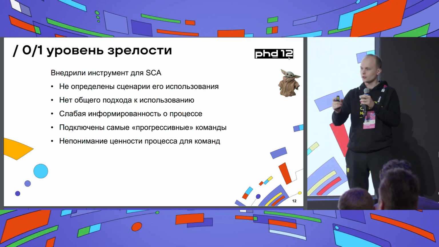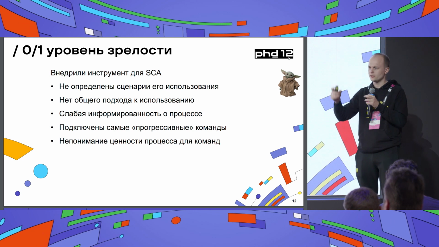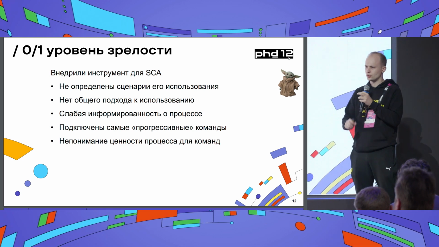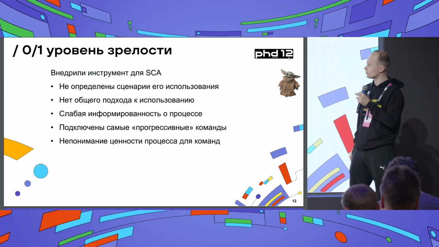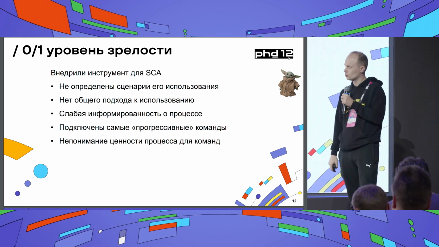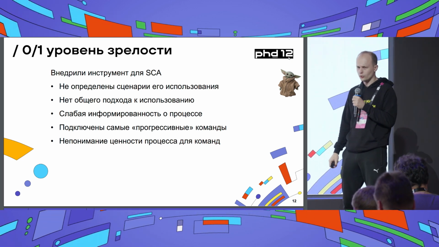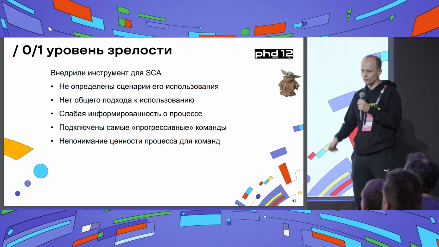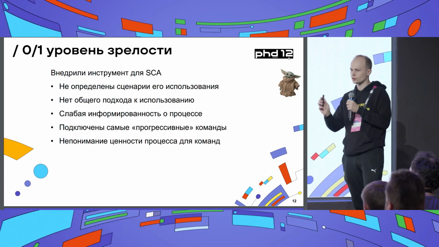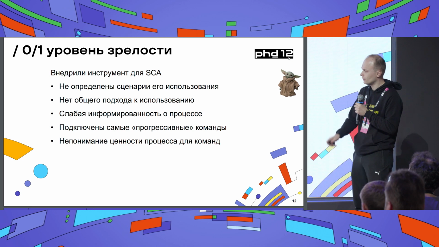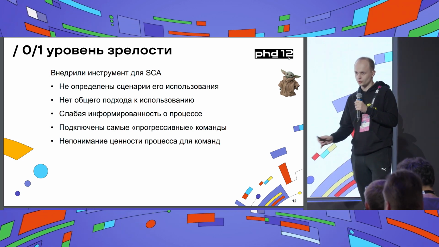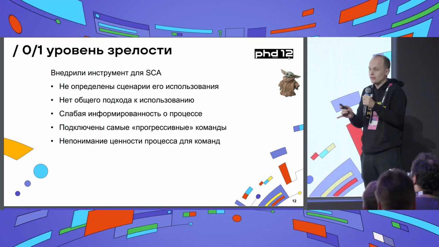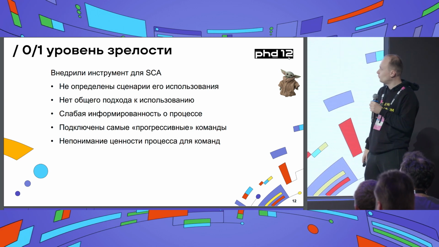If we take the shift left concept, as soon as we download a library from the internet, we have to test it in the net firewall and understand whether we use it or not. Or we take a Docker base image and see how many vulnerabilities are there. For example, if we have a final image of our microservice architecture, we can see point by point what has to be checked. So these are examples of scenarios, but we don't have any of them.